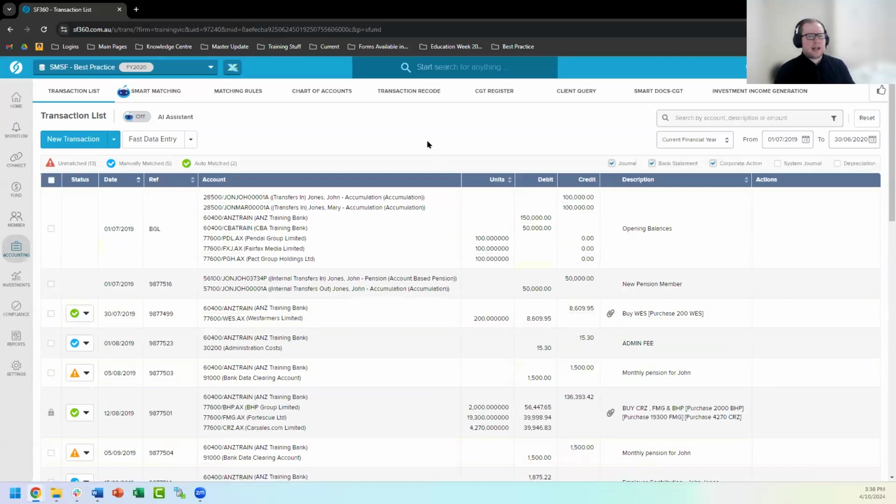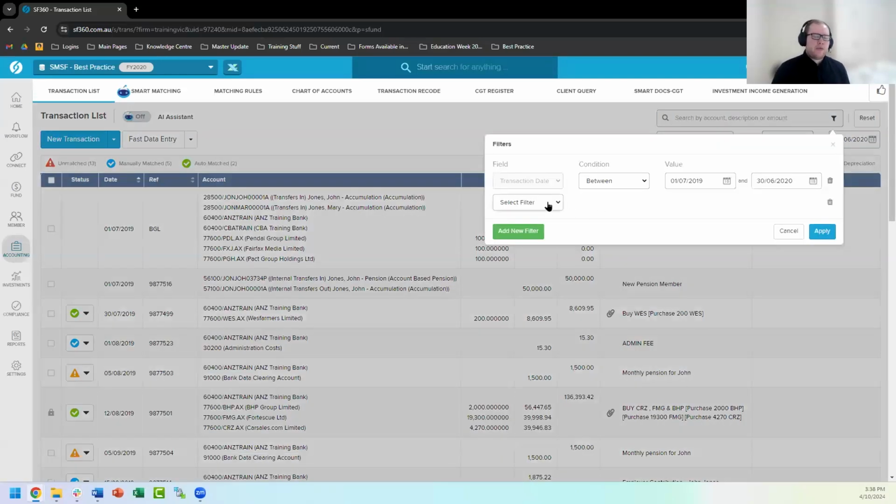And the one feature I'd like to point you to that can be incredibly useful is the ability to filter these transactions in order to see where they're coming from. To do so, we're going to the search bar in the top right. We can select that and select the additional filters option. So that's this little funnel here on the right side. Then for our drop down here, we need to select a particular field we're searching for. We're going to select filter, and what we're after is the data source, or where these transactions are coming from.